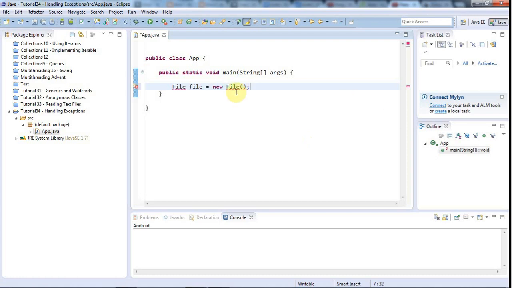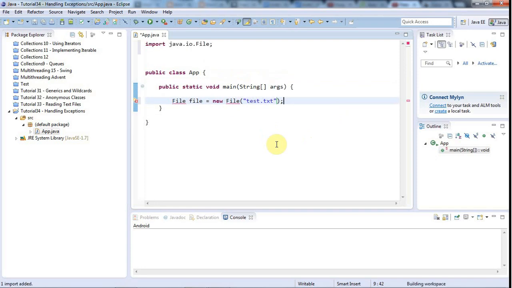To the constructor of File I can pass the name of a file that I want to deal with. You can imagine that we might be about to read a file or write to it or do something else with it. So let's just say here test.txt, and I'll add the import for File with Ctrl+Shift+O.